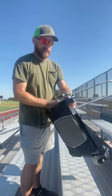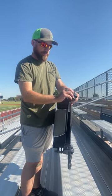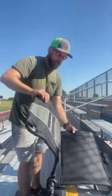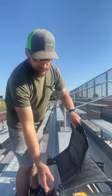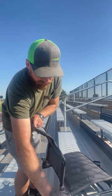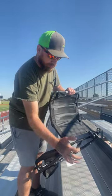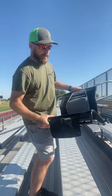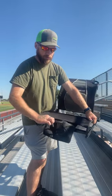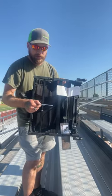So here it is — Strong Back. It's got these little lock mechanisms on either side, you just pop those up and then the back of the chair will fold out. You can adjust it — it's got all these little notches, you can adjust wherever you want. Find a place, then simply close those locks and it's locked into place. On the front you've got a little cup holder and a little pocket for your wallet or your keys or whatever.